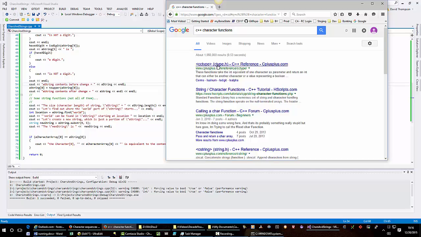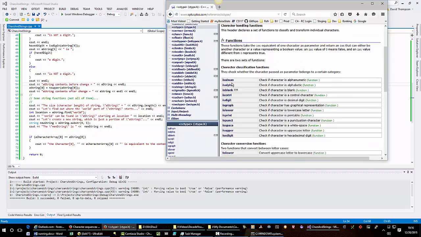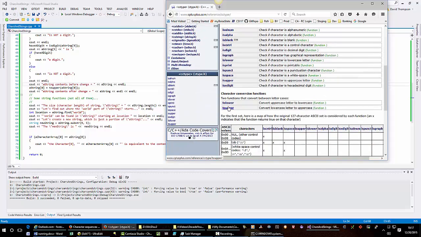Look at that. What comes up first? C++ again is a very good reference. If we click this, we can see all the functions for characters. We have isalnum, isalpha, isspace, isdigit, right here, isblank. We have toupper and tolower.